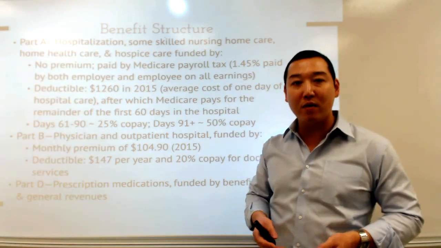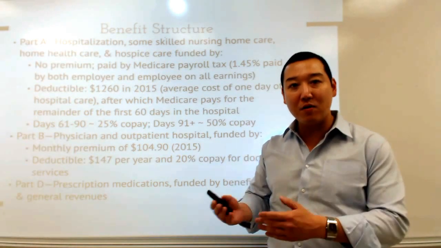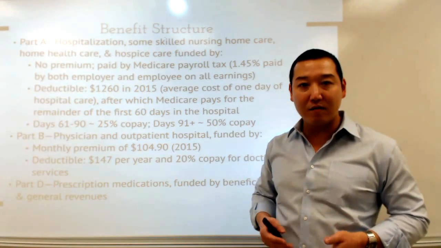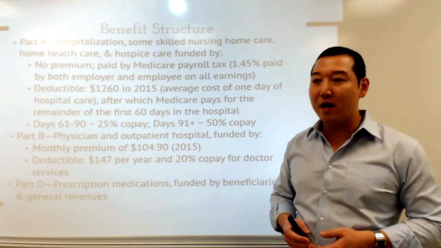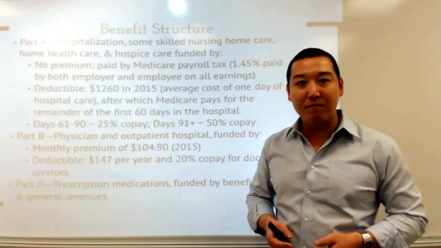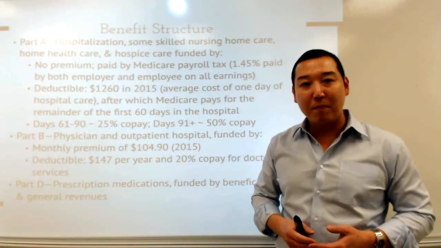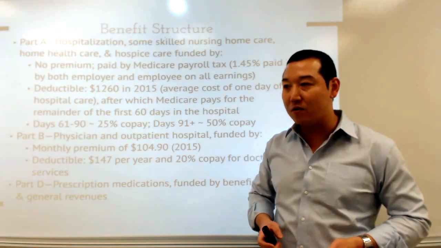That's a monthly premium. You're going to pay that on a monthly basis. Most people, most older adults who have Part A coverage also opt into Part B because compared to the options in the private market, $104 a month for doctor services is quite reasonable. And then in the way of deductibles and copays, you have a $147 deductible. You pay the first $147 in the way of doctor services, and anything in excess of $147, Medicare kicks in, will pay 80%, making your copay 20%, of course.